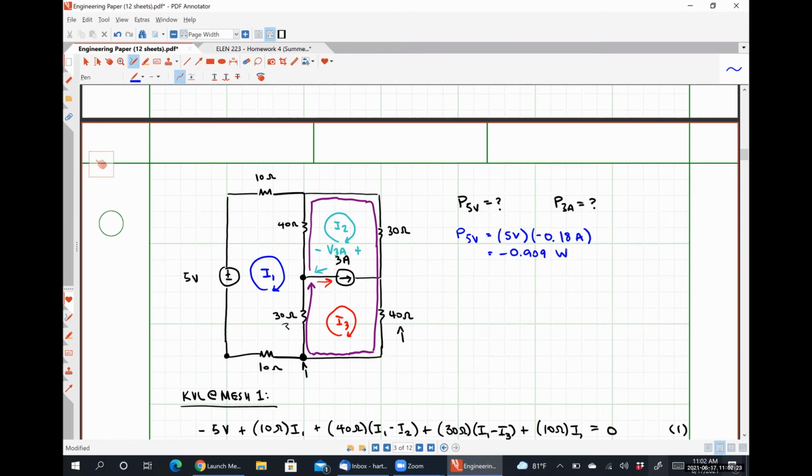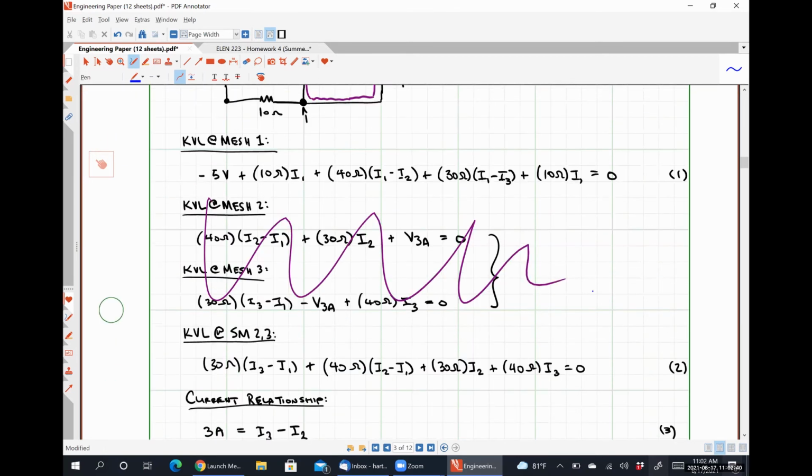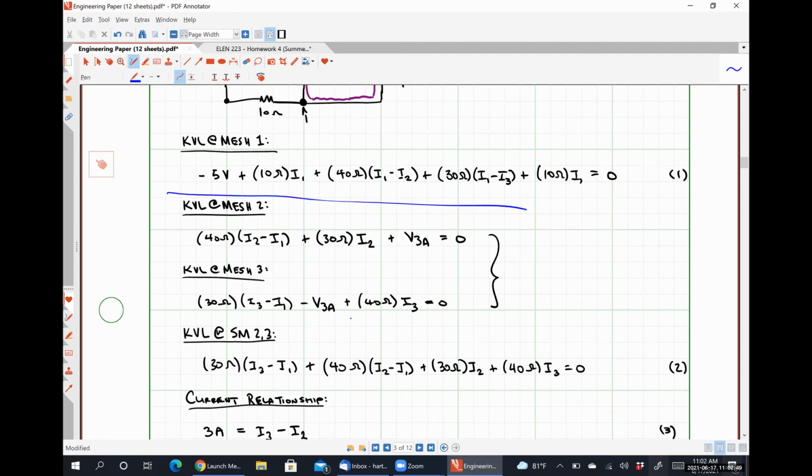Yes. All right, so now what we would have to do to solve for that particular voltage is write a KVL equation around just mesh 2 or mesh 3 and then solve for that voltage, which we already have those equations written right here. So now that we know those mesh currents, solving for that voltage V3A is trivial. So somebody take a moment and tell me what it's going to be.